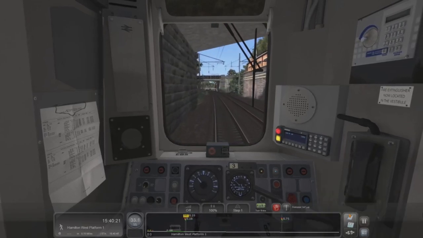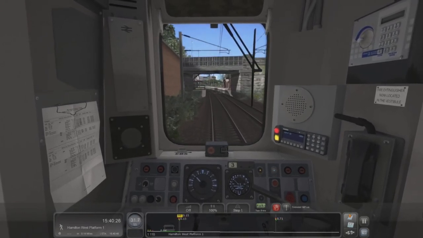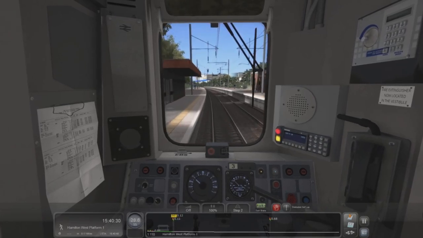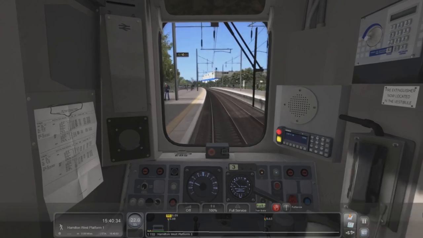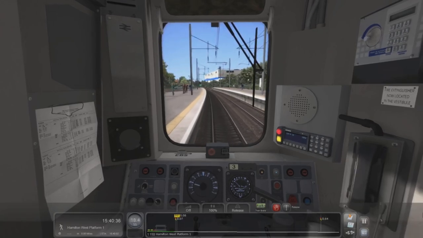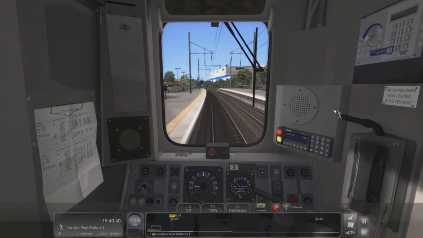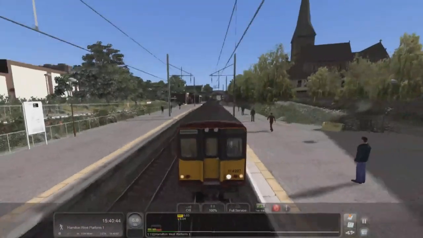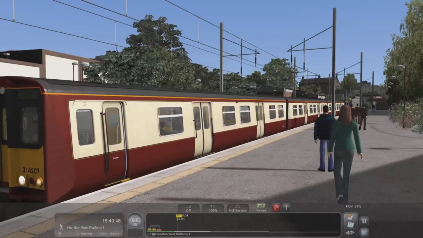Here we are. But yeah, the AP pack, I think it does give you the 314, the 315, and three scenarios for the 314 on the West Coast Main Line North, which is pretty cool. Oh my god, church bells galore. What is going on? They're all sounding. Here we are. Hamilton West.